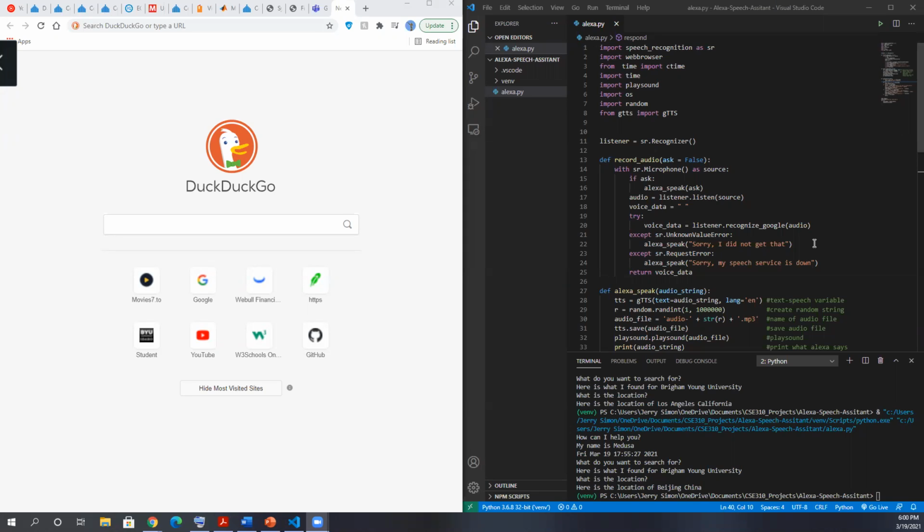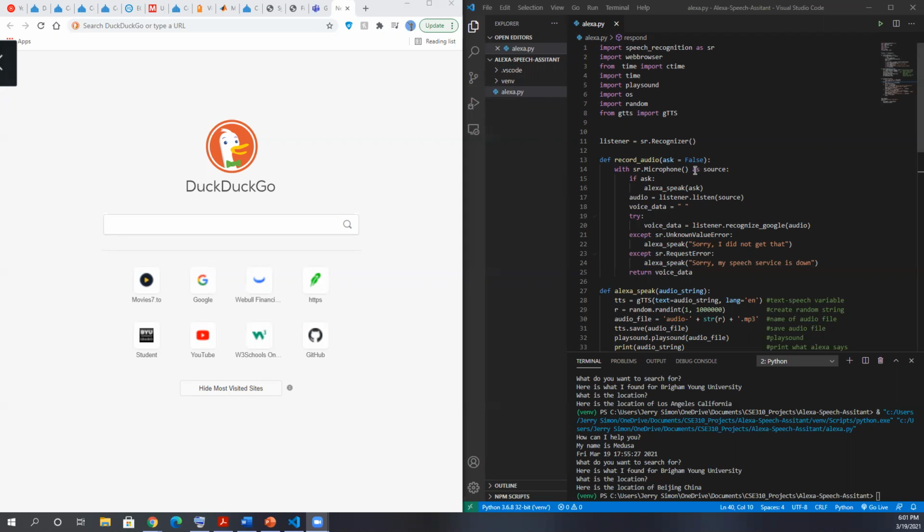So basically, what this project does is it simply takes a basic instruction. It converts your speech to text and then gives you the result in the form of an audio response from the software. It's not something really complex. It's very simple, straightforward. I programmed this using a virtual environment. That's why you can see the venv right there. And this is my Alexa.py, which is the main program where everything is being run.